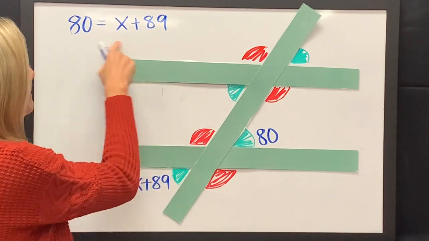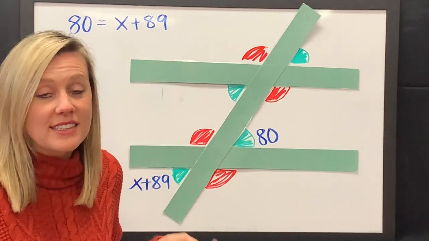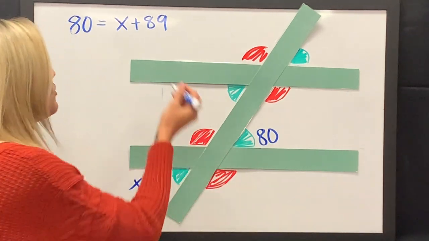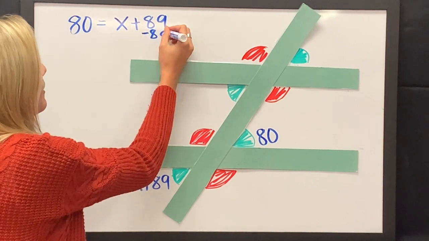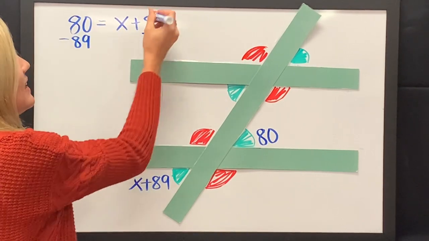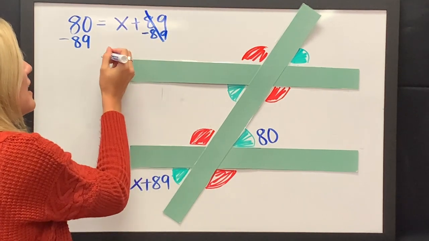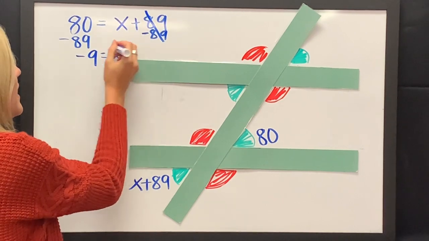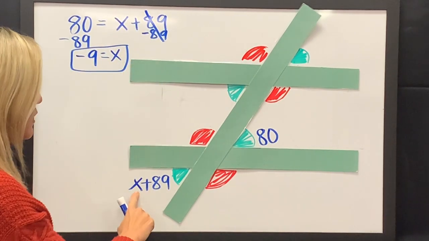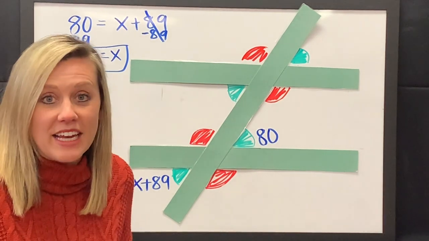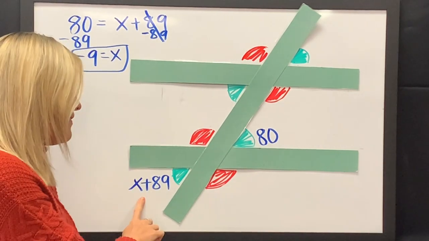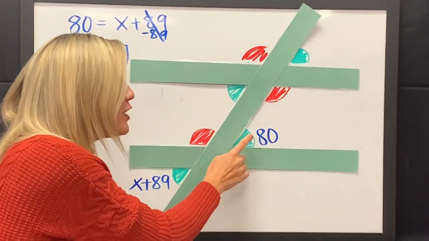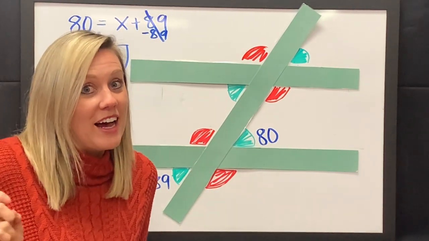And now I am simply going to solve for x. This is a one-step equation, and we just want to get x by itself. So we are going to minus 89 from both sides. These are going to cancel. I'm going to be left with x, and 80 minus 89 is equal to negative 9. Therefore, I know down here, x is equal to negative 9. And if I did negative 9 plus 89, I would get 80. And those angles are congruent, so it's a good thing I got 80.